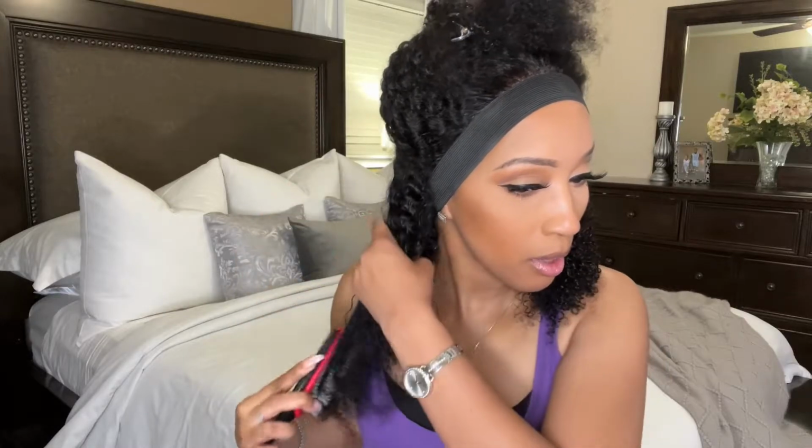Y'all see them curls? Yo, these curls are popping. See that? This looks so cute. These curls are popping, y'all. Do y'all see these curls? Yes, honey. Y'all sleeping on Catalina. Y'all need to stop it right now.